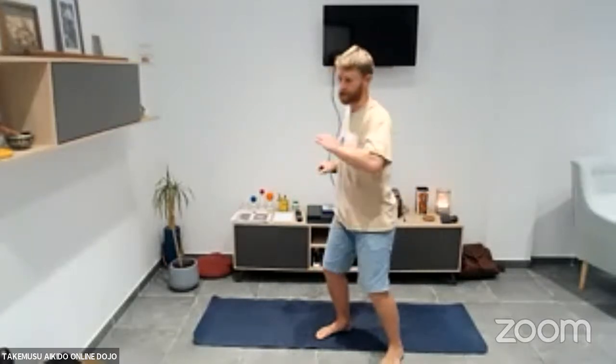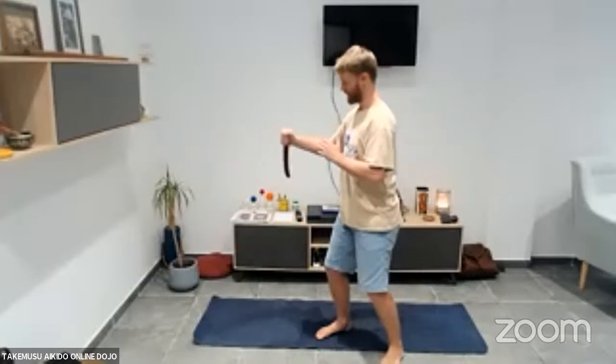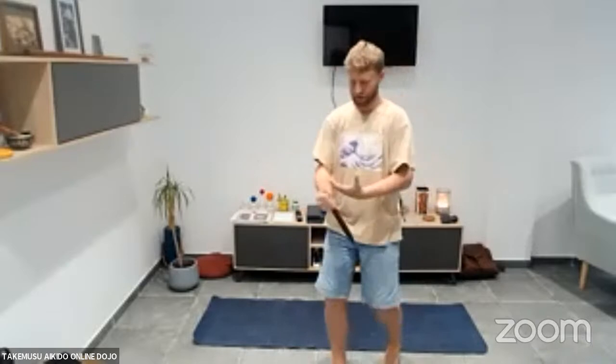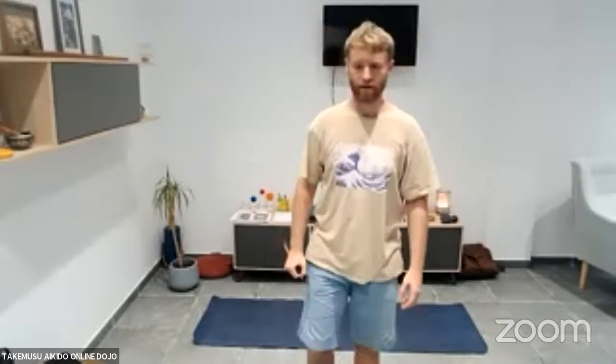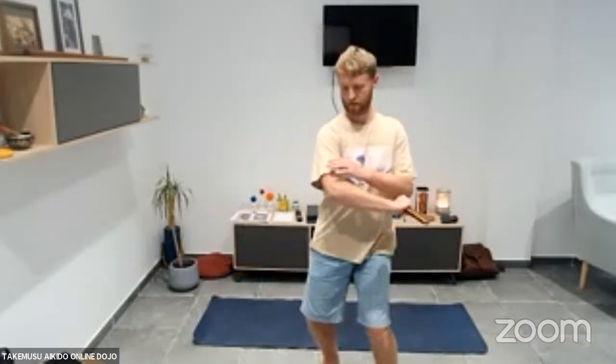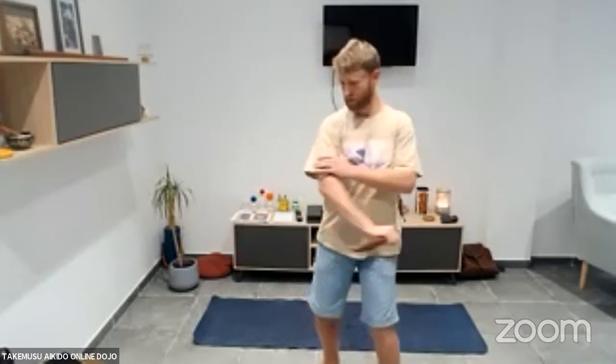opens it out. So just play with it in the sense of the grip. The kind of backstroke is going to be the tricky one, because it really feels like everything's going to disconnect as you do it. But as long as the hip is staying in control and not the arm taking over, it's possible.